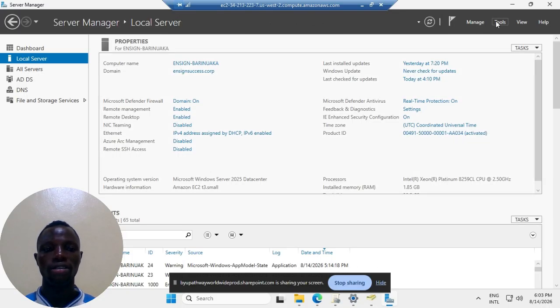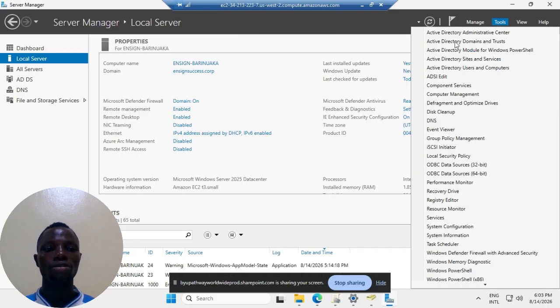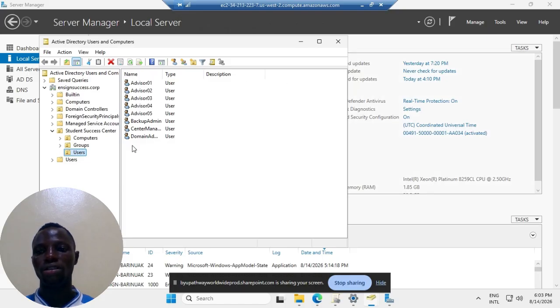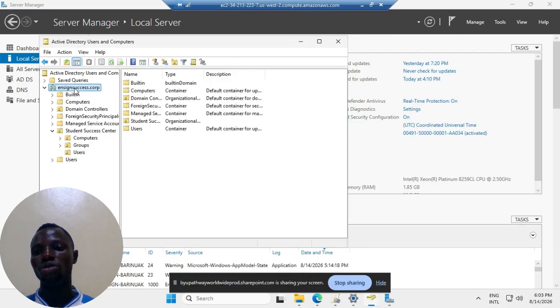Now let's look at the domain that I've created. If you click on Tools, you come to Active Directory Users and Computers. That opens a page here. On this page you discover this is the domain that I created.